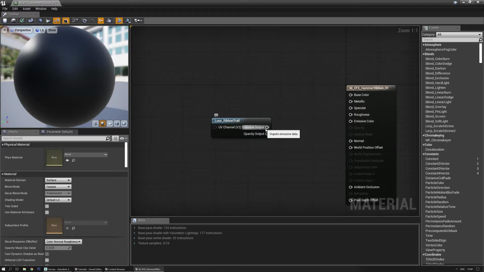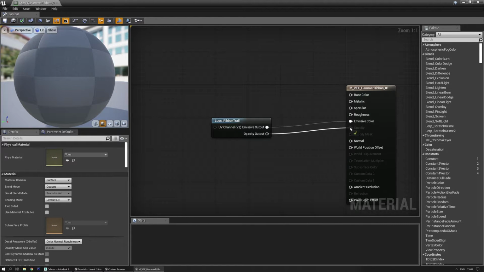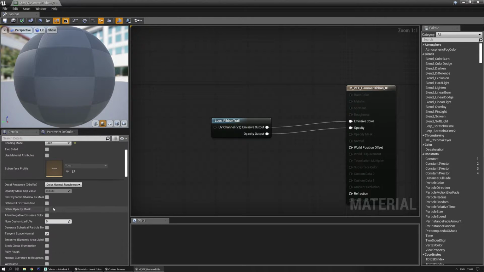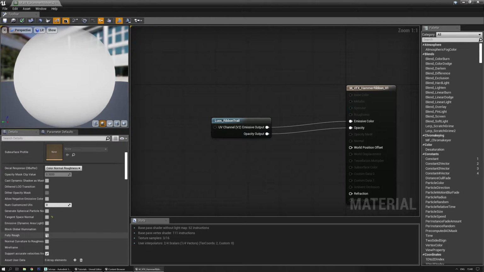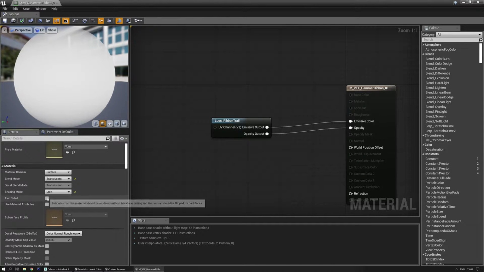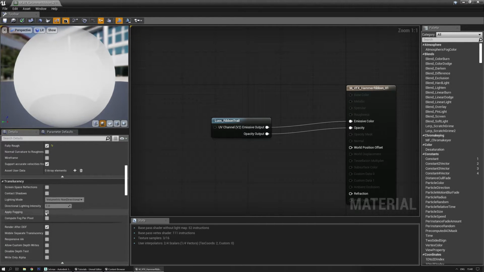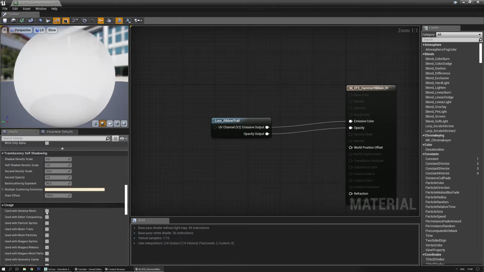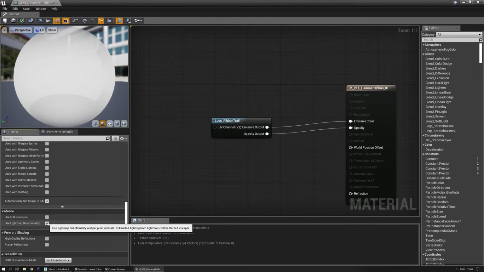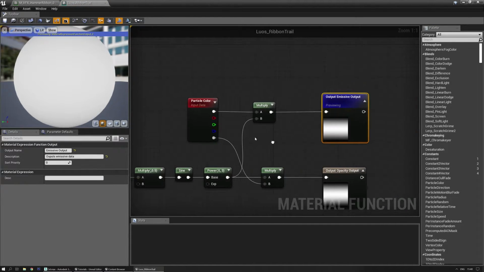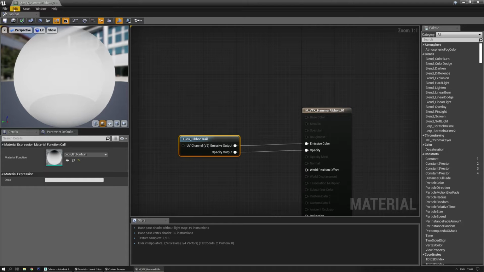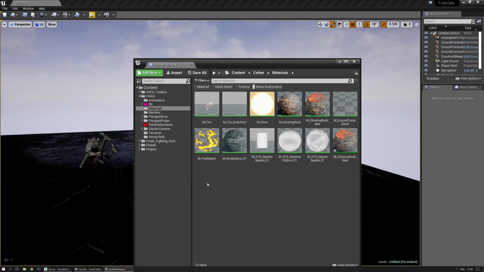And basically this goes into the emissive, this goes into the opacity. Going to be translucent, unlit, no tangent space normal maps. It's going to be fully rough. I need it to be two-sided. I don't need any fogging, and I don't need light map directionality. So for now this is fine. As you can see, I already have the particle color set up in here. So this is just a nice beginning.